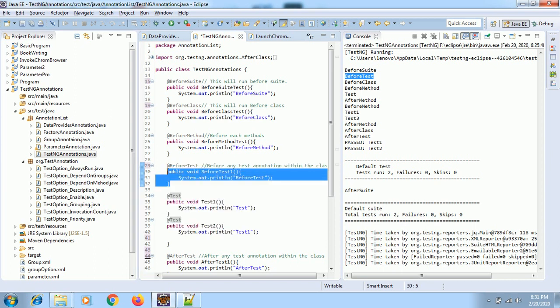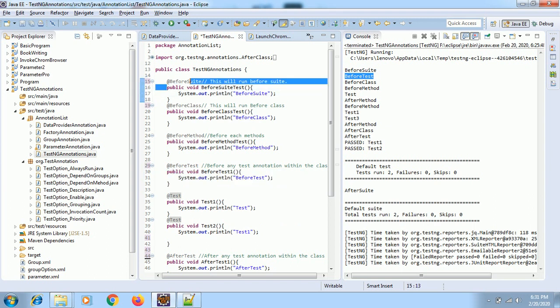So the sequence would be before suite, then before test, then before class, and then before method. We have the outcome over here. So let me execute this again and we'll see the outcome again.